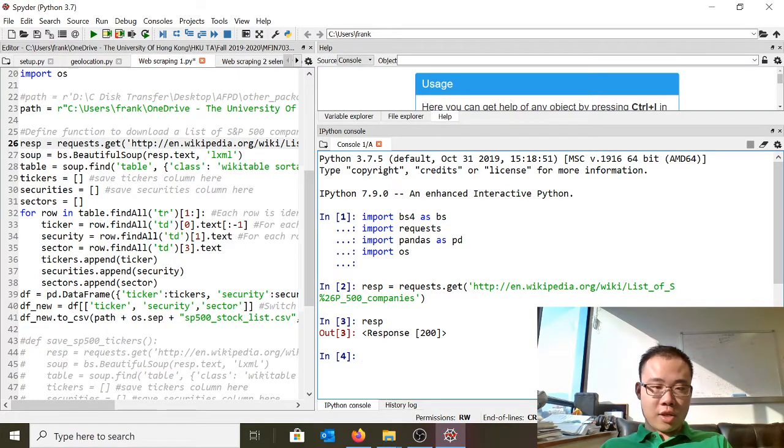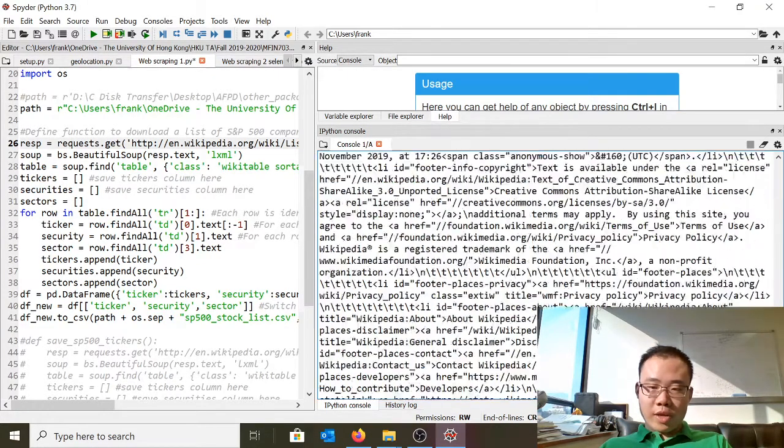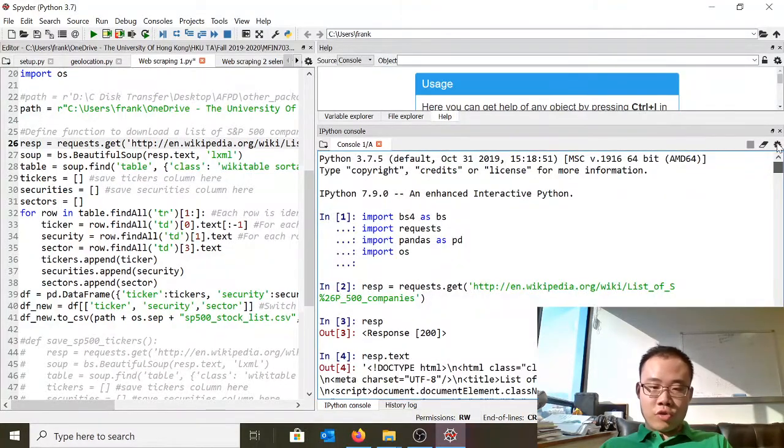If you want to see it, you use .text. What is this? This is a long file. It is a huge string, and the huge string is a whole HTML file.